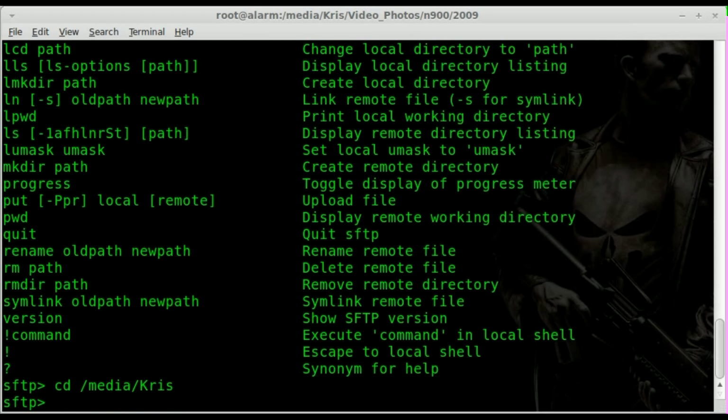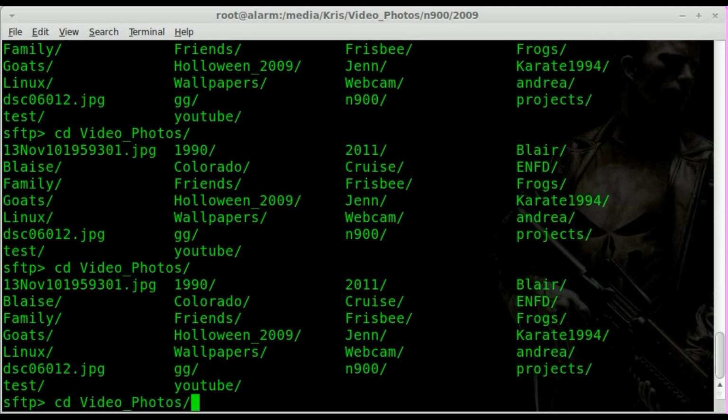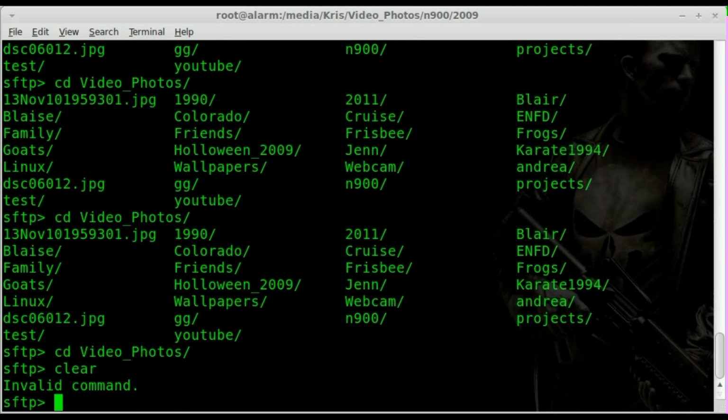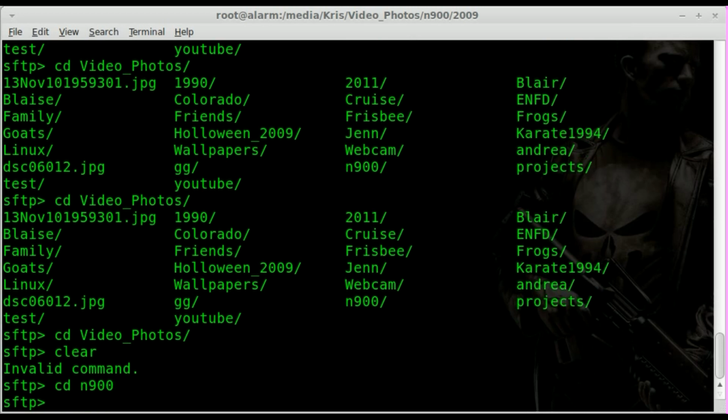Now, one thing about this, as opposed to SSH, is I don't think it does tab autocomplete. So right here, if I type in VI and hit tab, oh, it does. For some reason, I feel like some machines I've logged into don't. Clear doesn't work because you can't run commands, just commands for transferring files. So autocomplete does work, at least in this case. Like I said, I feel like in the past I've tried it on certain machines and it wouldn't autocomplete.